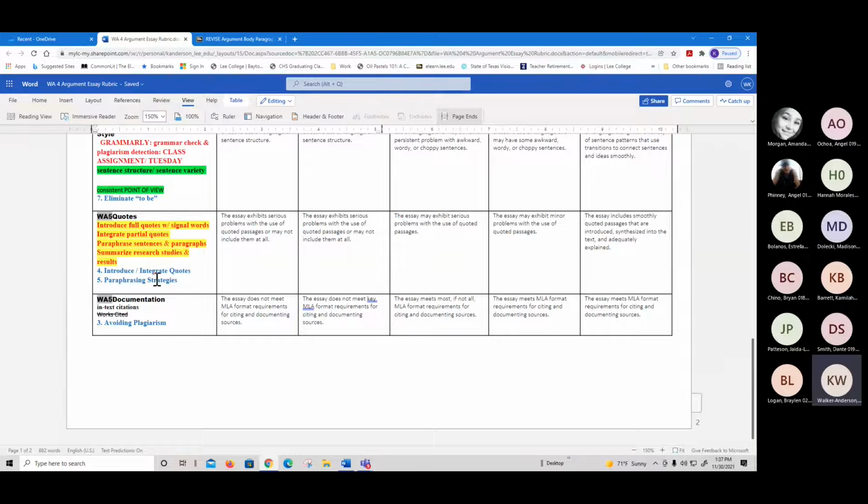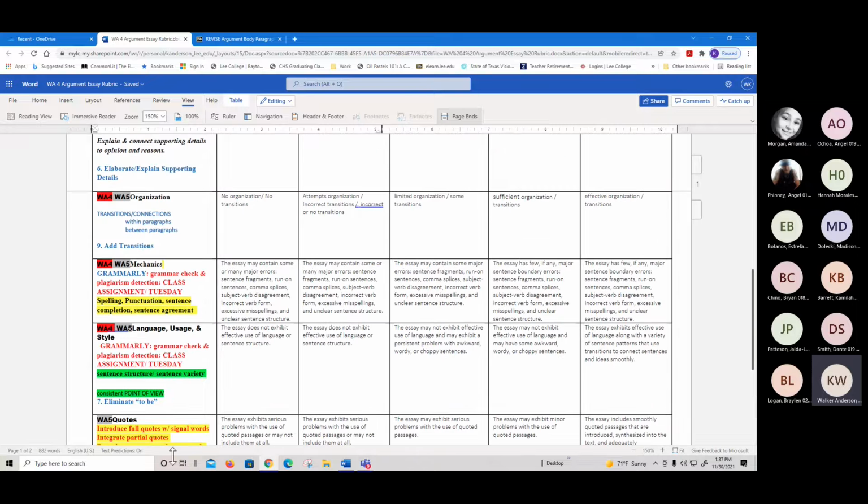And then we're going to talk about paraphrasing strategies today. That'll be new. And then for the in-text citations, I didn't require the works cited for this writing assignment 4. That's why it's scratched out, but it will be required on writing assignment 5. And where you go for in-text citations is the avoiding plagiarism folder. We'll talk more about the works cited on Thursday. If you did your source notes, then you have all the information you need for your works cited. You just have to put it together.